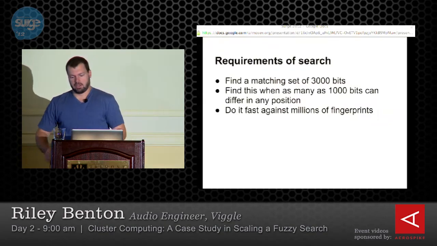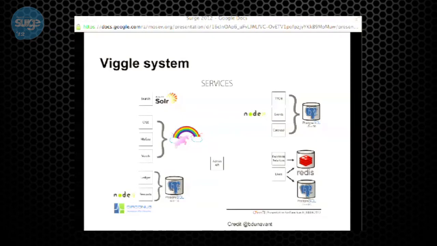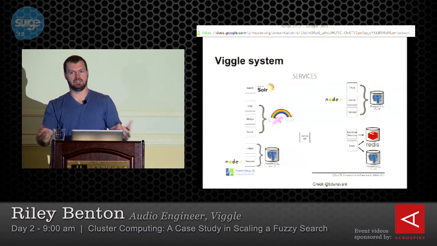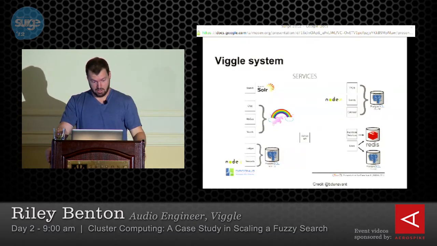So how the query works is we have to make some assumptions. We can't do a brute force search on 3,000 bits across trillions of bits in the database because we'll be sitting there for weeks while it processes through and shifts and processes through to find the print. So the fundamental assumption we make is that 24 bits, or one 8-millisecond frequency band, set of frequency bands, sorry, is going to survive from the recording process on the phone unmolested. That means it's actually 16 milliseconds because we're doing flux, right? So we're comparing a window to another window. We need to assume, sorry, that that 8-millisecond slice has made it, because if we don't, it's disaster.